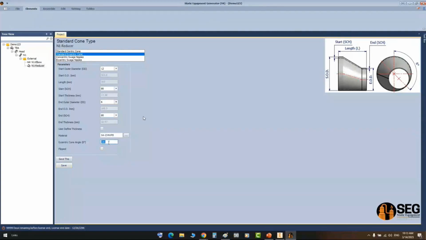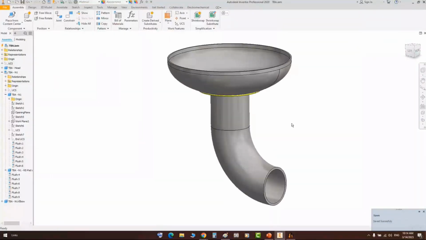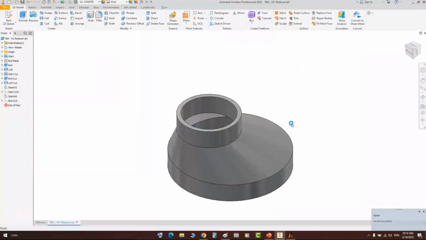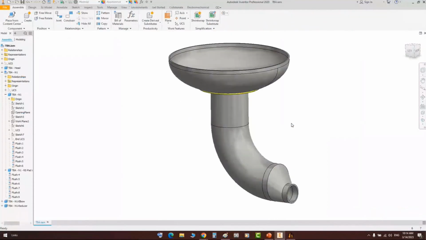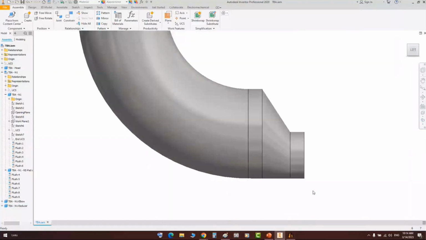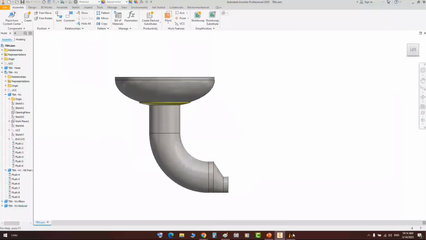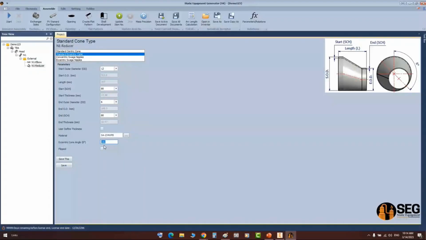So the eccentric angle, you have the ability to change it. But right now let's save it as it is, 180 degrees. To check the direction of this eccentric cone, here you have this eccentric cone like that. So with the eccentric angle at 180 degrees, it will be at the bottom here. Okay, and you have the ability to change the orientation of the eccentric angle from here.